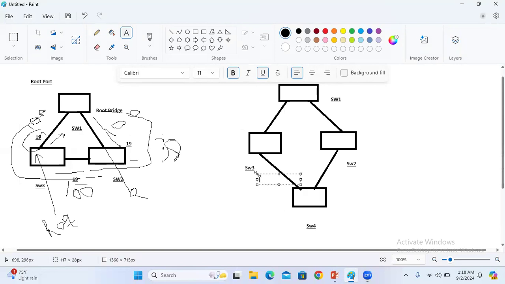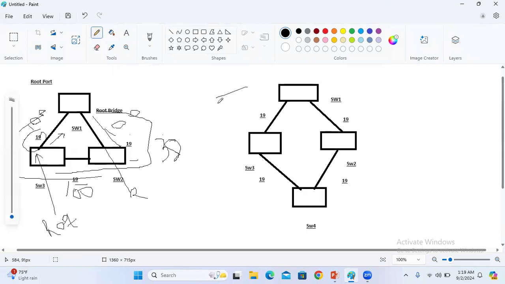Let's take an example, all having 100 Mbps, so 19, 19, 19, and 19. Now for this one, they are reaching with how much? 19 plus 19, 38.